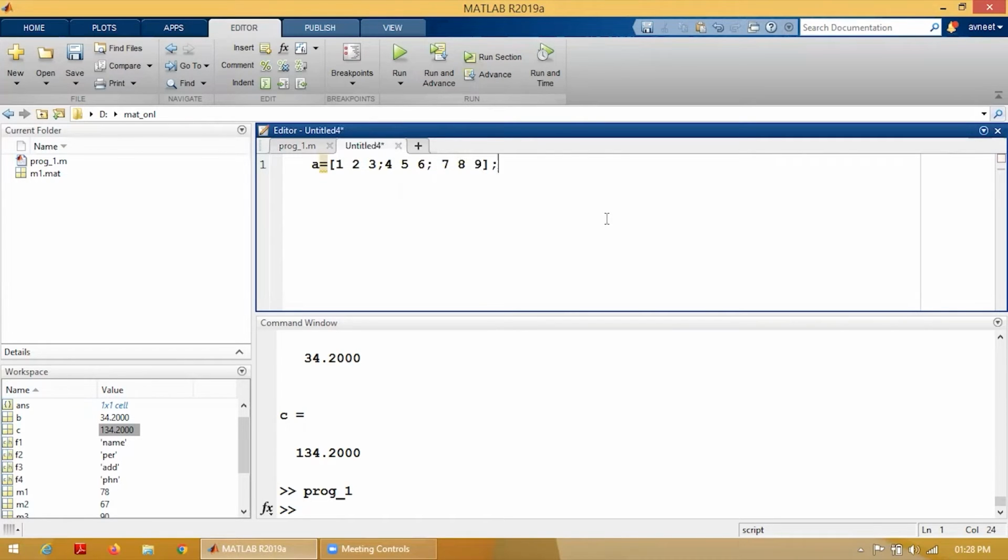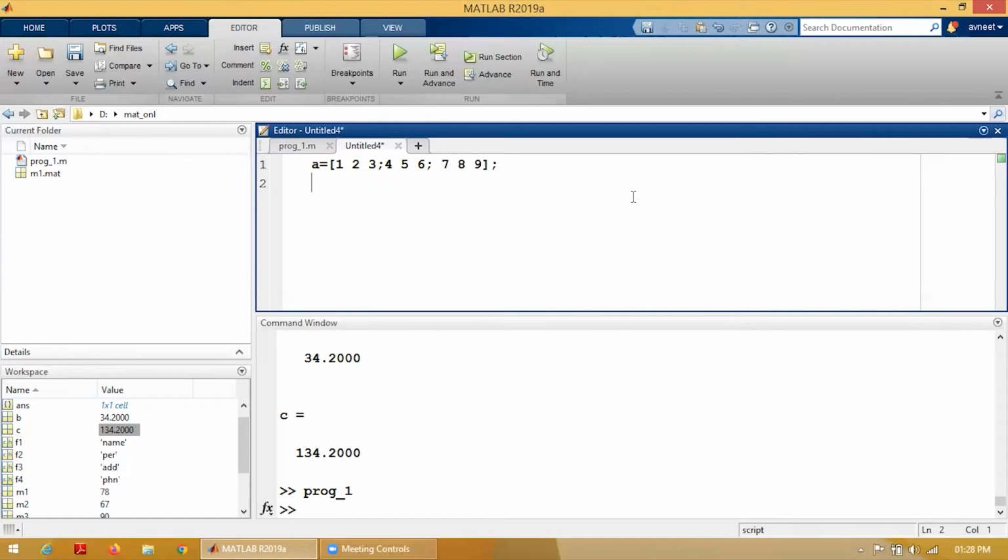This is my matrix, and I'm suppressing it in the editor window. If you don't put this semicolon, the editor window will show you a red line. Take your cursor to that red line and it says to terminate the statement with a semicolon to suppress the output within the script. Otherwise, you can see the result on the command window as well.